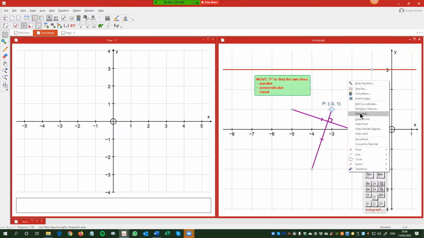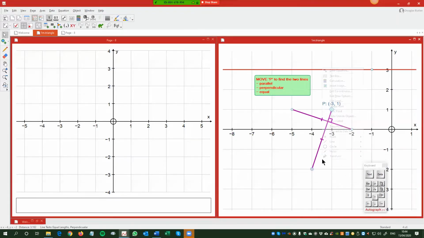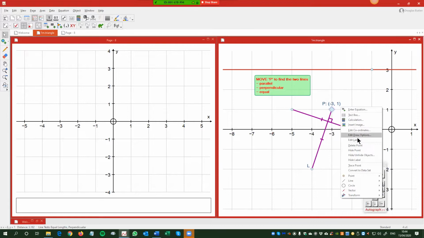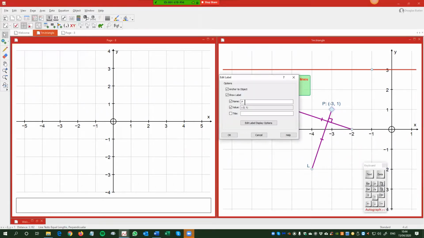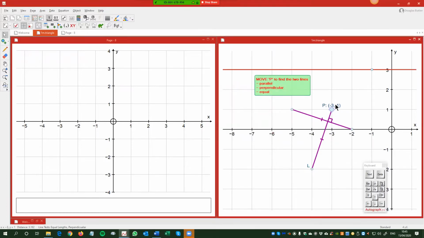Or if the label is not there at all, like this one, for example, you can show the label. Now, the label will just be a capital letter on its own, but you can edit the label. So right-click, edit the label, and you have these choices here. You can call it what you like. You can show its value, and there it is, so it's all sorted out. All the ticks in the right place. Move this around a bit, but it is attached to that point, because if the point moves, the label moves with it.